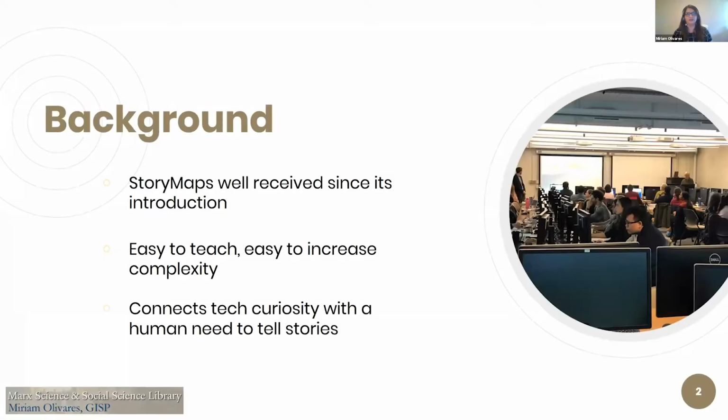So the background: I want to share what I have seen and learned, or what we have learned as a group, because many of us are involved, and how we are leveraging those lessons learned. Since story maps were developed, we started little by little integrating them, and that was even before I came to Yale, but when I came to Yale, it was already in place.